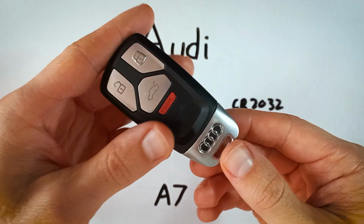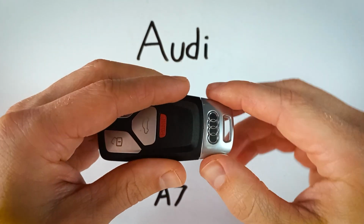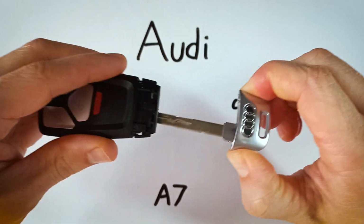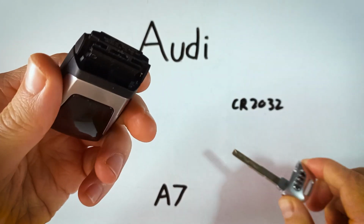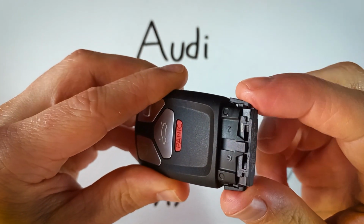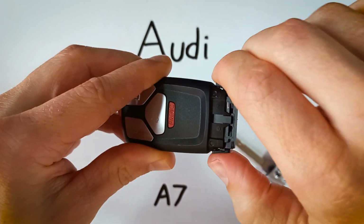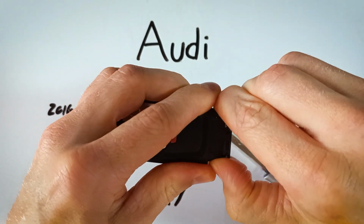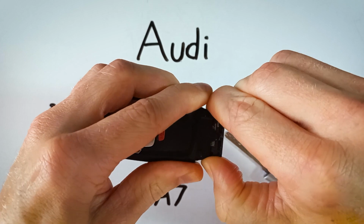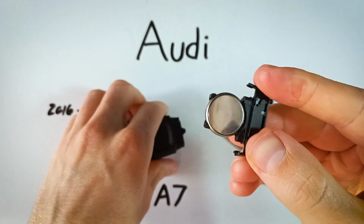Now, all we want to do to start is find the two buttons on this silver part of the key fob, hold them both down at the same time, and pull out the internal key. And now over here on this little section, you can see that there are two tabs, one on each side. Going to do the same thing, hold them down and pull, and just kind of wiggle, and it will come out. You flip it over, and we have the battery.